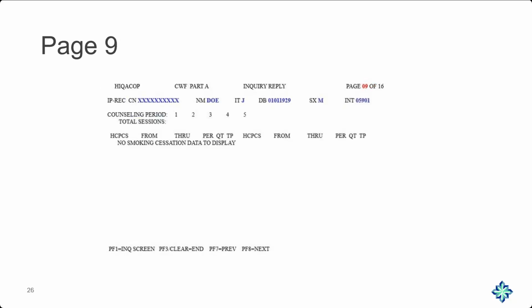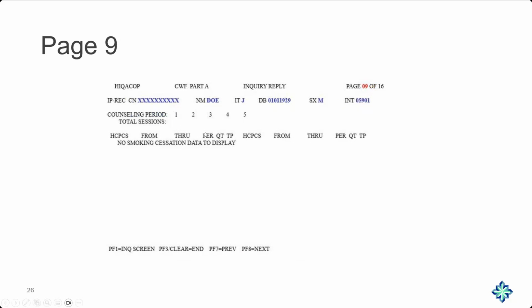Page 9 is where you're going to find information related to smoking cessation. The counseling period provides up to 5 years of data. Services will be listed by HCPCS along with the from and through dates.